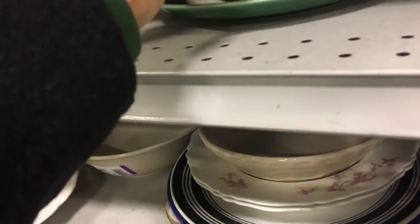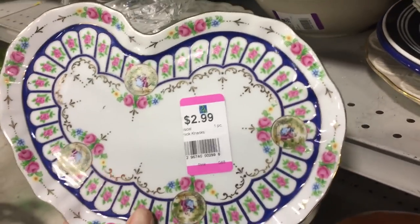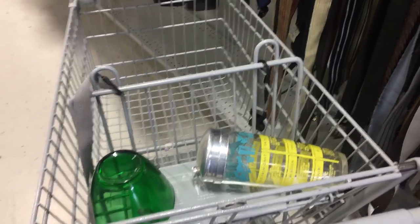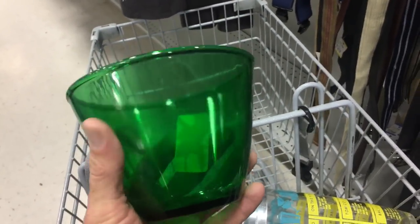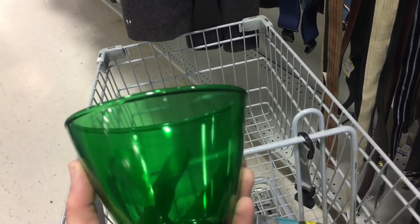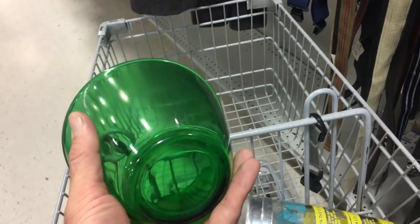Look at this. I don't know. Okay, what's in my cart so far? Well, here's an Anchor Hocking splash-proof green mixing bowl. This is a nesting bowl, and this is the small one. I have pretty good luck selling these. They're still popular. I have one at home that's already listed, and when that one sells, it's easy for me to just update my quantity to two. And it's only $1.50, so that's a quick and easy sell for me.